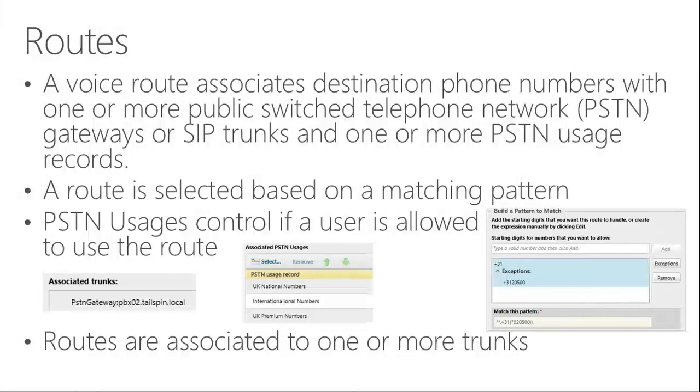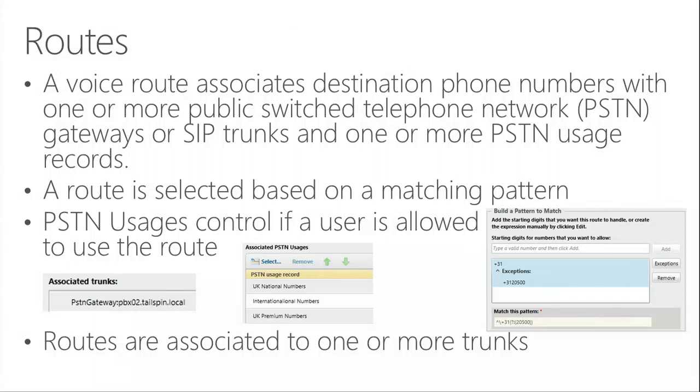So the route, so we discussed 3 components. From the infrastructure perspective, we have the voice policy, we have the PSTN usage, and then we have the routes, right? The routes need to be associated with PSTN usage to work. So let's say, just giving an example, user A has a voice policy, and that user A has a PSTN usage where he can call, right? So once he gets, okay, I can call here, then there are the routes there. Those routes have the gateway associated, so based on that, he can call outside.